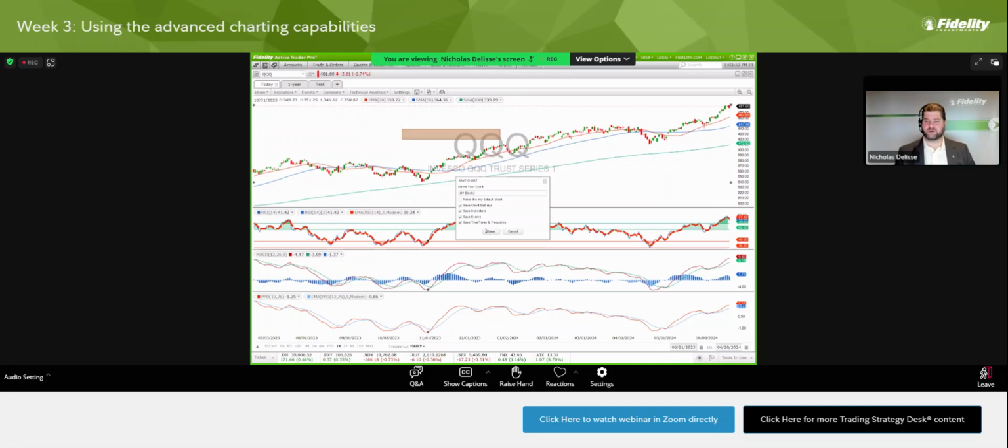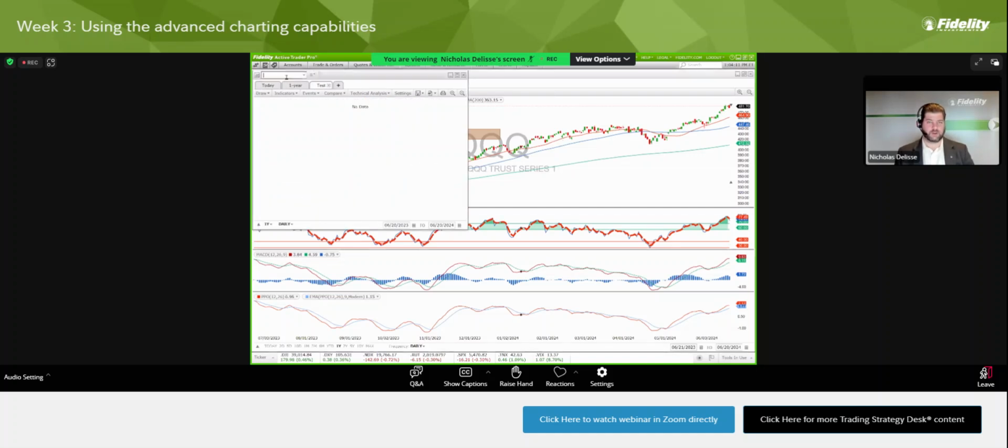We'll save that chart. Blank 2 already exists. Yes, let's overwrite. We'll come here to charts. Blank 2. QQQ.